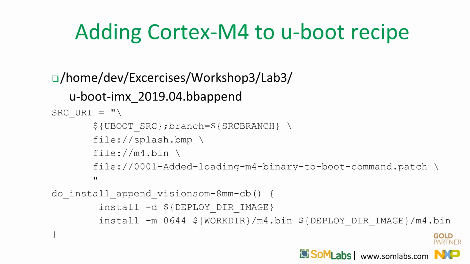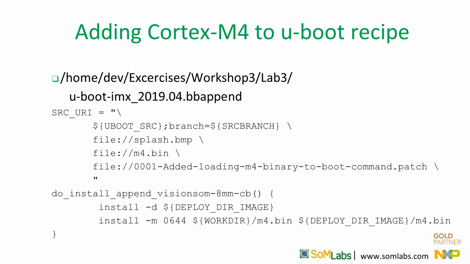First, let's take a look at the U-Boot i.MX8M bbappend, which extends U-Boot's base recipe. In this file, two files have been added to the source list. The first is m4.bin, which is the application binary file for Cortex-M4 built with the SDK. It is the same application as in the previous example, only with a changed file name. The second file is the patch 0001 added loading M4 binary to boot command patch, which we will analyze in a moment.